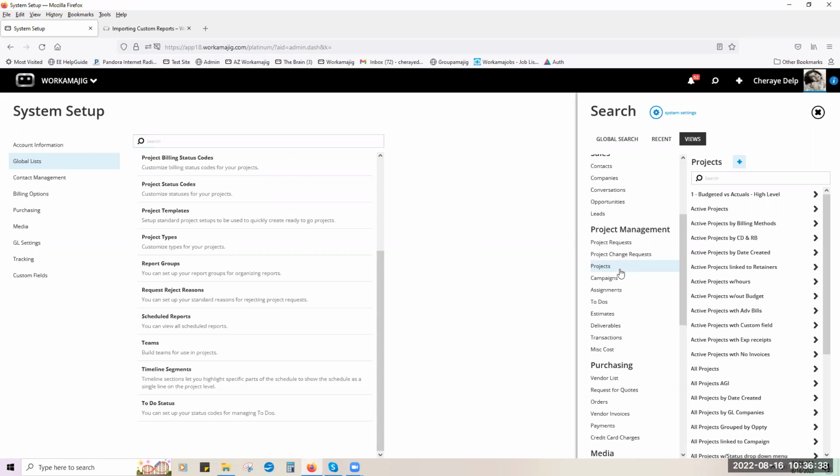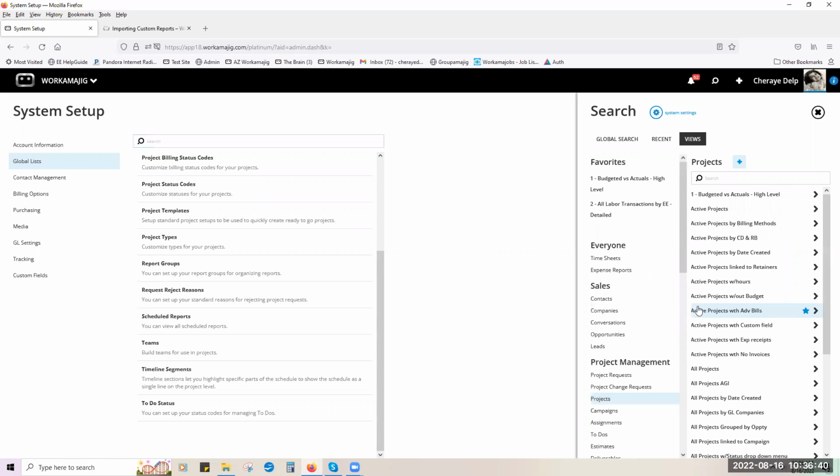Okay, I wanted to show you how to favorite something. So if you'll notice I have my favorites up here. If you hover over it, you're going to see a star. If you click the star, then it adds it to your favorites. Now, one thing about the favorite header here, the only way it shows up is if you actually favorite something. So if you don't see it right now, it's because you haven't favorited a report for it to show up under.